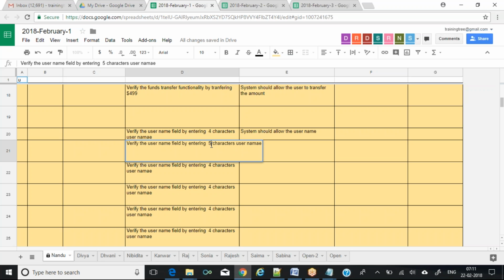One second please. Actually, I'm opening my sheet. Sorry? Who is that? Oh, one second, there is some problem here. That was actually what I wrote there, and I did it from my email. I think I opened my own sheet. The first sheet is Nandu's sheet. His name is visible, so somehow your information was available there. But no problem, you can go to your sheet now and write it. If you face any problem, let me know, I'll check it out.